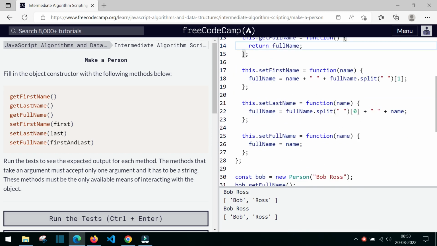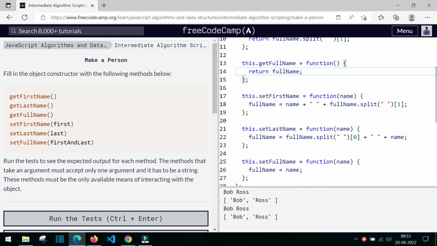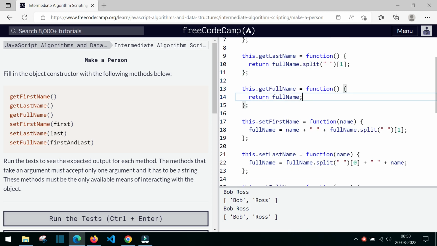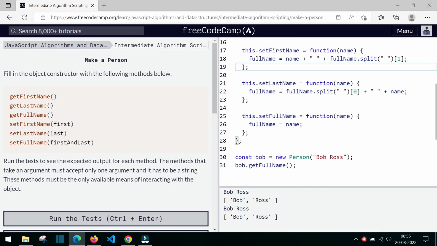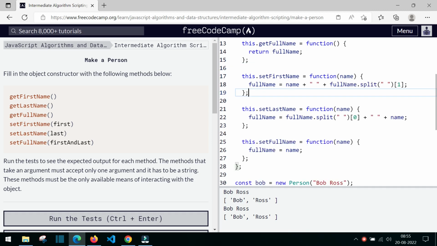Then we are going to use set first name. Now what we are going to do is we are going to set the first name. For example, we are having only the second name, okay.